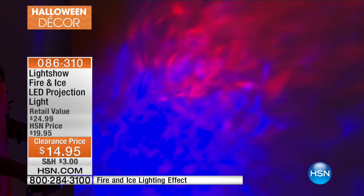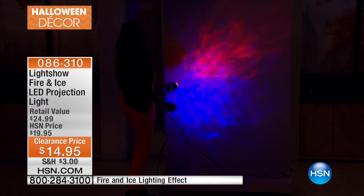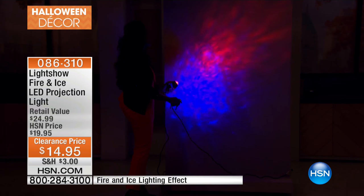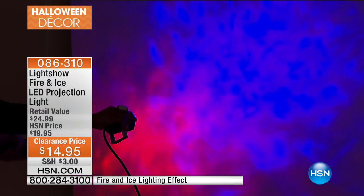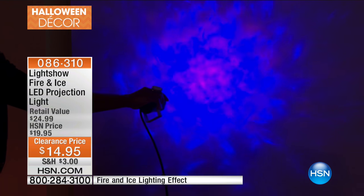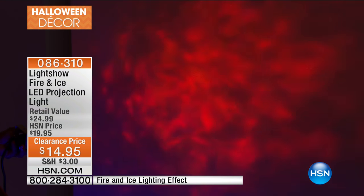Anything that's going to illuminate an entire wall of your house only takes a couple of seconds. You're not stringing lights, stapling anything, needing a ladder, or having to take it down. Just open your cabinet, take this out, plug it in and you're in business. If you're deciding between the two colors — if you're going for creepy and scary, go with the purple. If you're going for festive, go with the orange, but it's completely your choice.